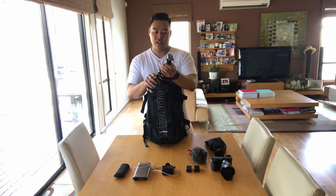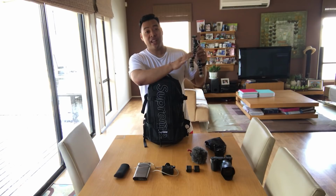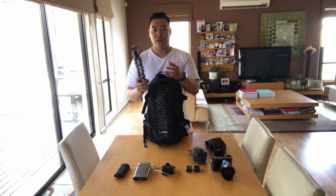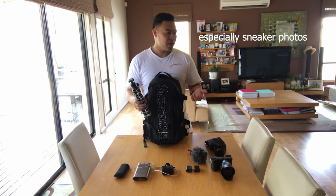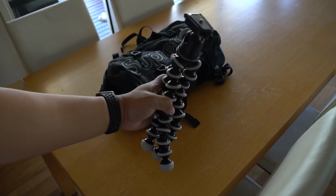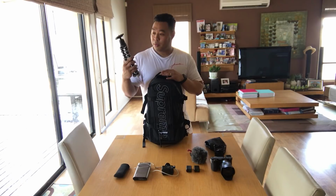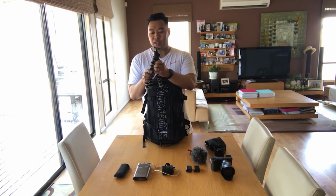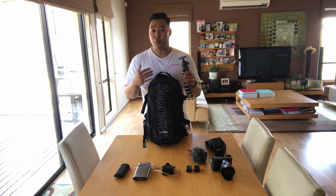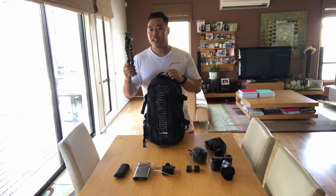And not just that, guys, but you can attach this to, let's say, poles. You can wrap the legs around a pole, move away, and then video yourself. It's also good for taking photos. You can't always take the perfect photo by putting it on the table. So sometimes you need a different angle, and this baby helps you do that. If you do photography, a JOBY pod like this is pretty crucial, because it can help you get those different angles of you. Especially if you're the only photographer, a one-man team like I am, getting something like this is very important, and it helps you so much, guys.